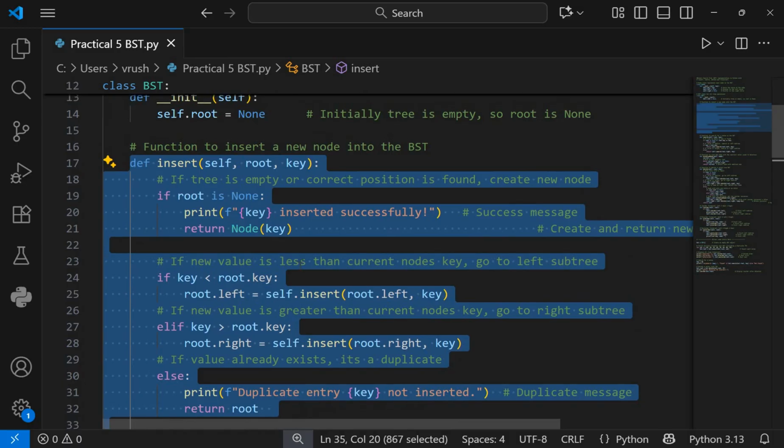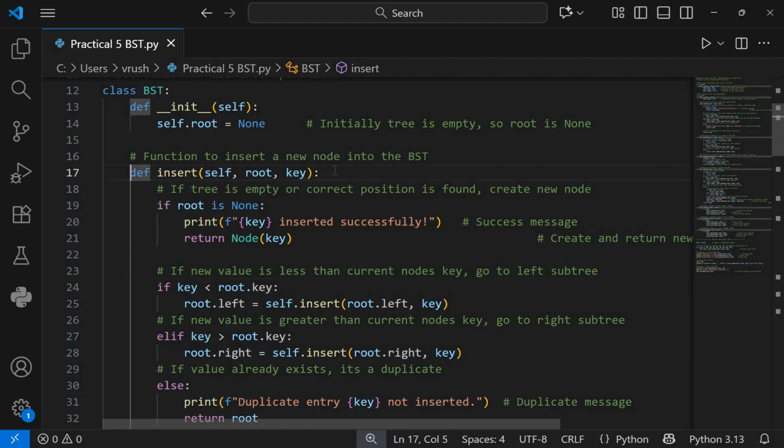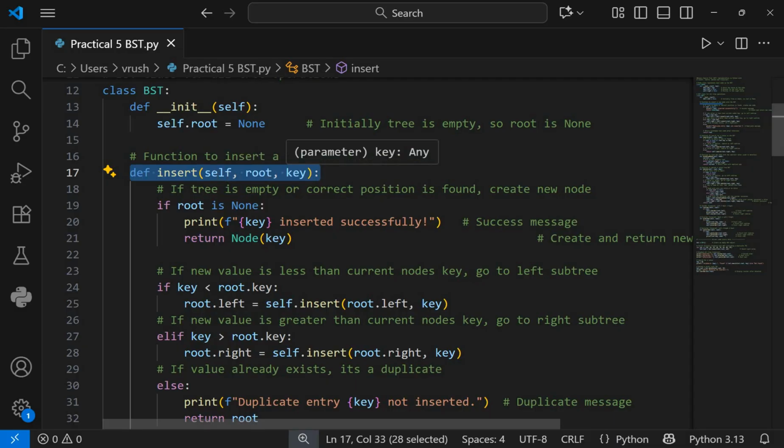So this is the structure of the insert method. See here. Okay. Now we will learn this structure according to the if, else if structure. Okay. See, first def insert. This is a particular function. We are passing three parameters: self, root and key. Self means we are assuming the particular node. Root means we are starting from the root node, and key means we are inserting the key in a particular node.